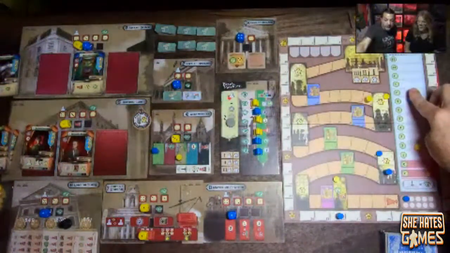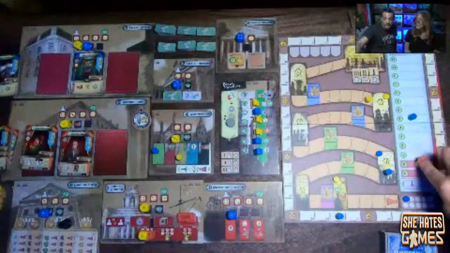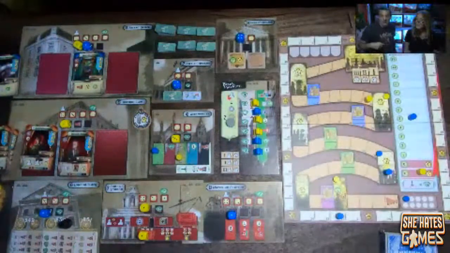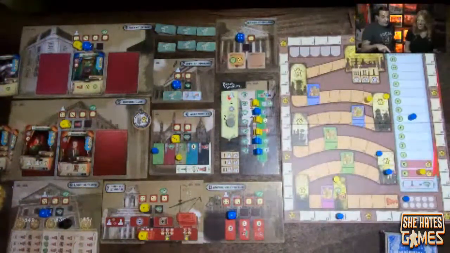All right, okay. Now we all go down three. One, two, three. And you go one, two, three. You have negative one victory points. Yep. Okay. And now we get our six bonuses.